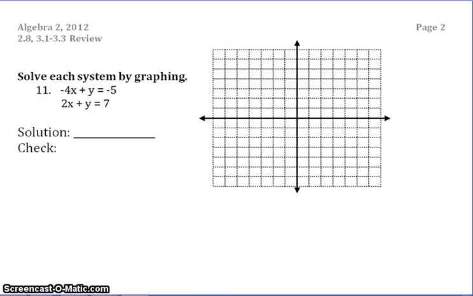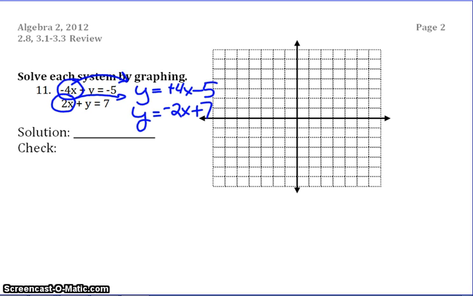All right, so now we're solving a system of equations by graphing. What we have to do is solve both of these equations for y. So here, in order to get the y all by itself, I basically want this 4x on the other side of the equation. So y equals a positive 4x minus 5. To bring the 4x to the other side, it changes the sign, not the inequality. Sorry, there is no inequality. Here, this y would equal a negative 2x plus 7. It changed from a positive to a negative. When it jumps over that equal sign, it changes. It's kind of like I subtracted 2x from both sides.